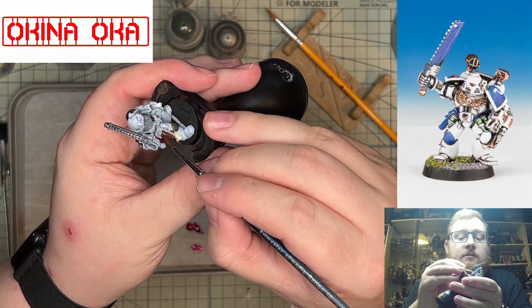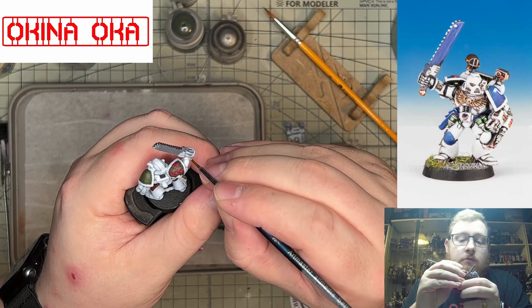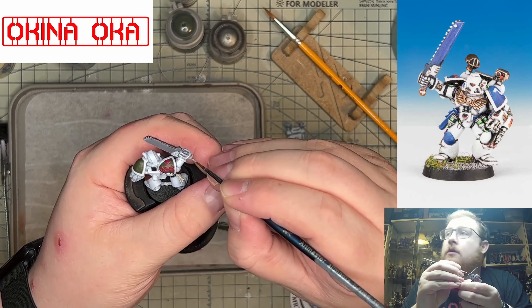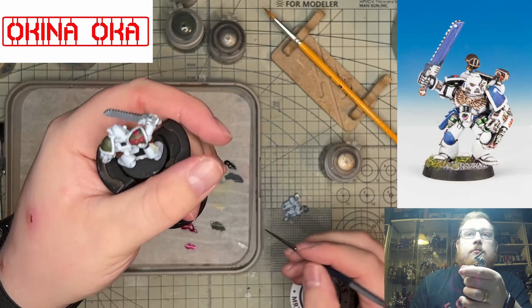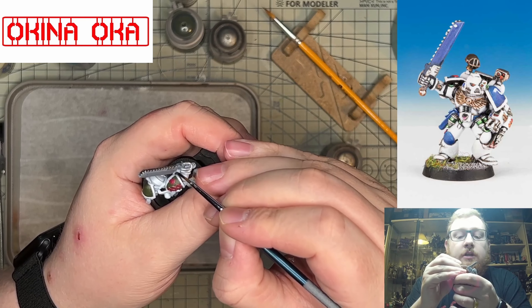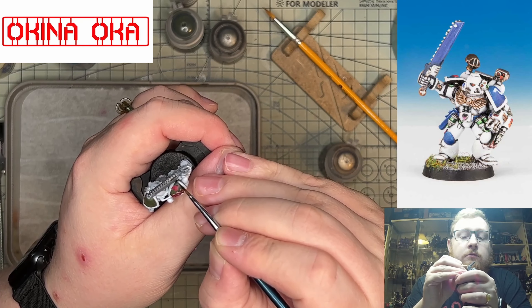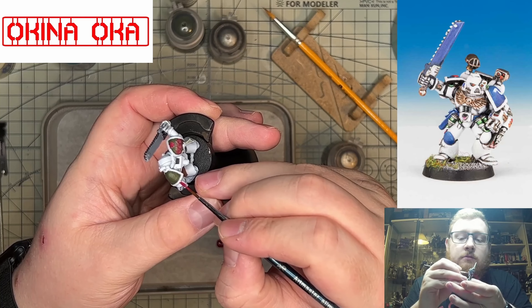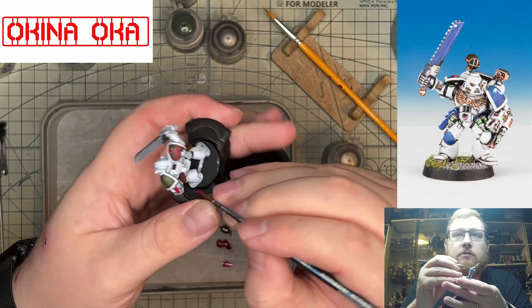This is probably the most fiddly part of the whole paint job, just because of how tightly spaced everything is and how much of a contrast the black is to white — which will make it absolutely ridiculous to try and get the white back properly. I'm picking out several different areas just to give the model more definition and break up the white a bit. Then we start filling out the grey on the chest piece, which helps tie it in to the rest of the army.